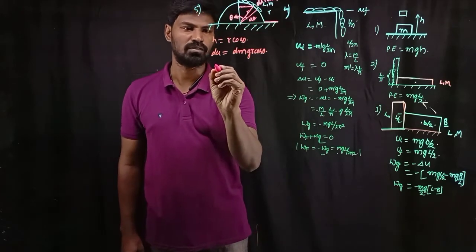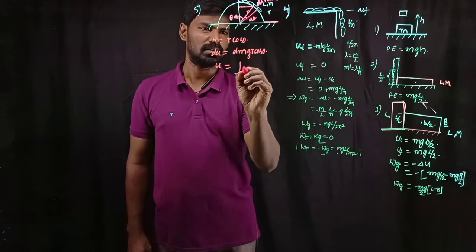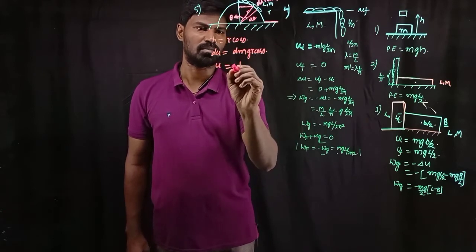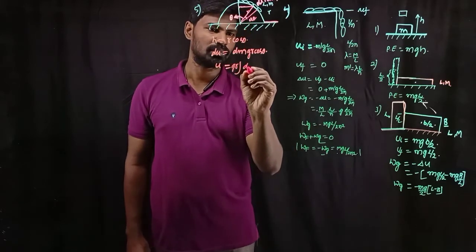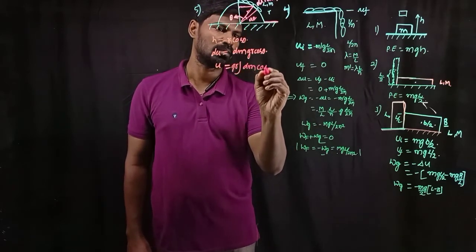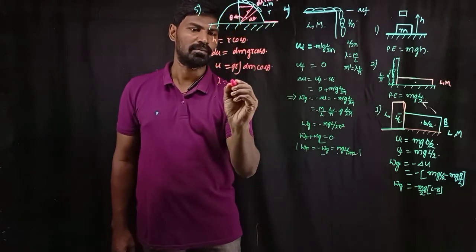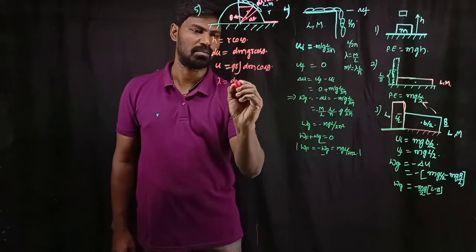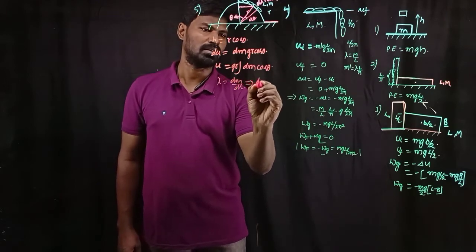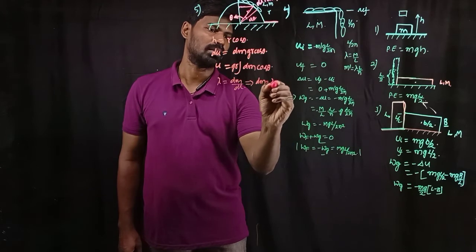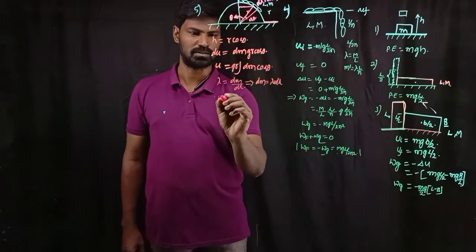So to calculate the total potential energy, simply integrate it between the limits. g and r are constant, so I am pulling them outside the integration: g r into the integral of dm cos theta. What is dm? Define lambda again. Lambda is mass by length, dm divided by dl. Through this, dm is equal to lambda dl. This I am substituting back in this expression.